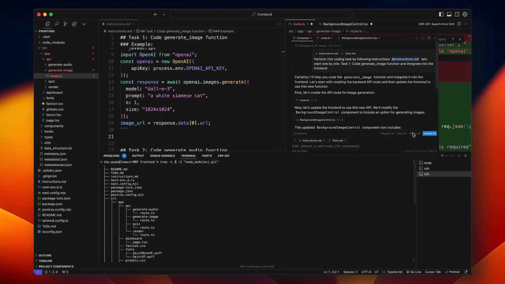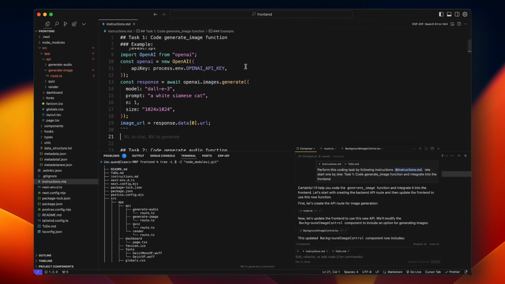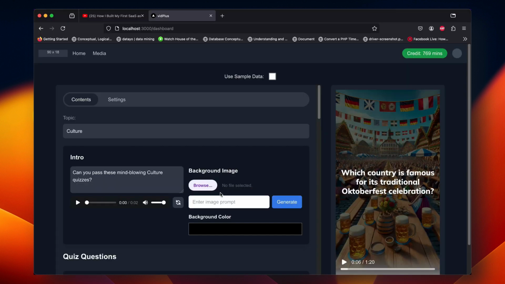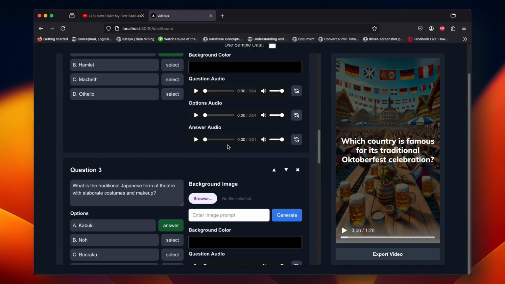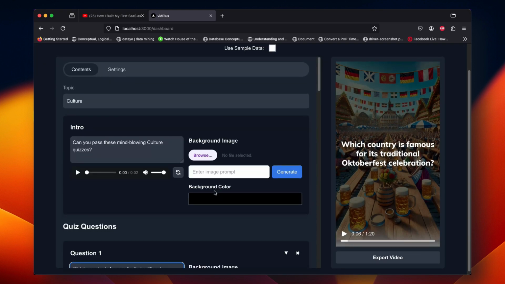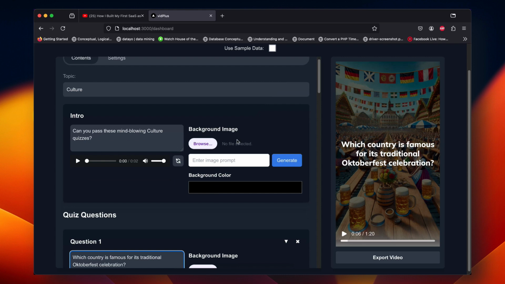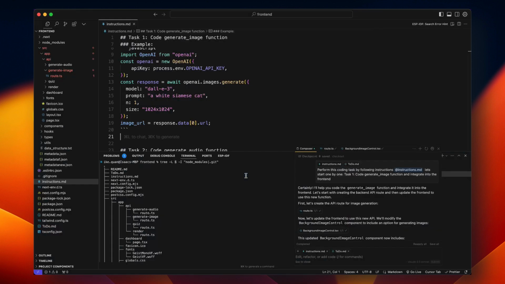So all we have to do is accept the code generated. We accept it and it closes. Let me close this side panel. Now we have to go to the front end and check it. As you can see, the code is broken. Instead of going straight to the point and implementing what was needed, it went ahead and changed the whole UI, which is not supposed to be so.